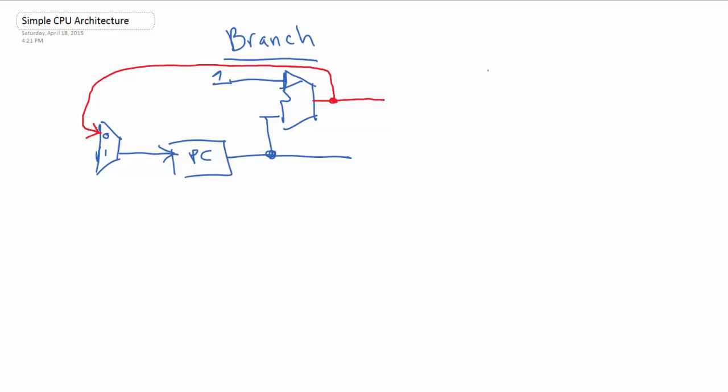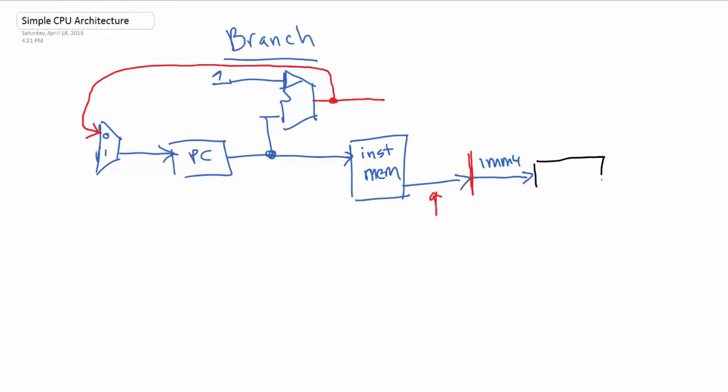So if you recall, we have to do our sign extend of immediate 4 and add it to our program counter so we can jump. Our program counter will go into our instruction memory as usual. Then our instruction comes out. We only have one argument right now, which is immediate 4. Usually we have some arguments that come out of our instruction data here, but since we only have the one argument, it just transitions right away into immediate 4. Then we can just put in a block for our sign extend. So we have sign extend to 8 bits here.